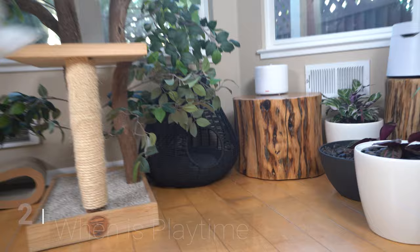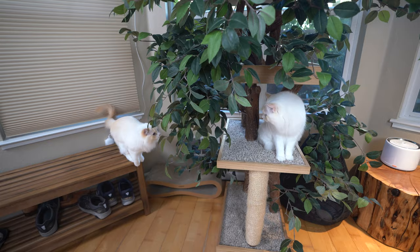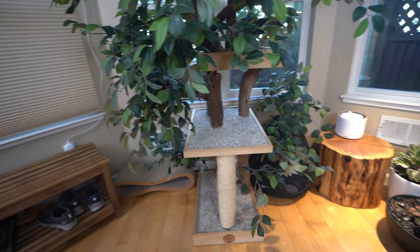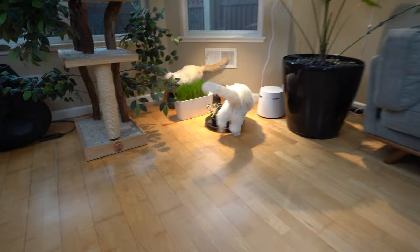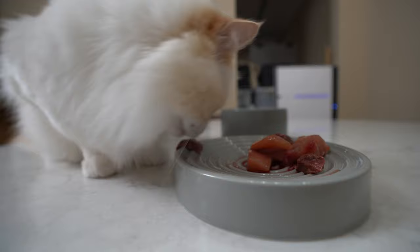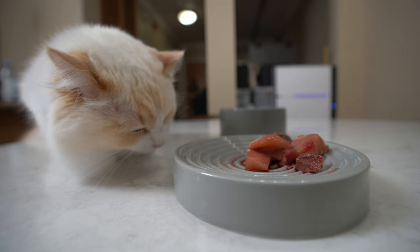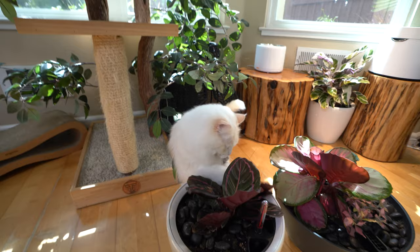If you have a cat, you know they can be quite active at dawn and dusk. Early mornings and early evenings tend to be when cats have the most energy and are more likely to play with you. In the wild, this is when cats usually go hunting. Teemo and Arya can get quite wild in the evenings. Having a play session before their meal is ideal — the cats feel accomplished and rewarded for their play. After all, a meal comes at the end of a hunt.